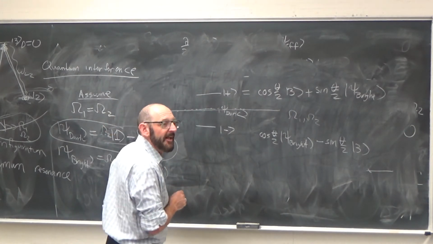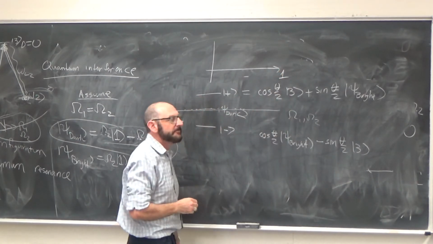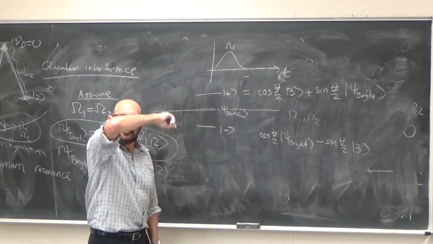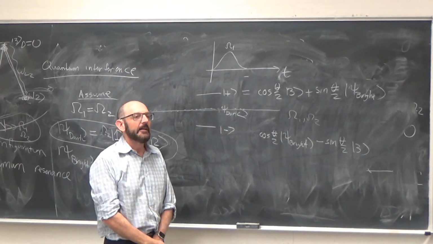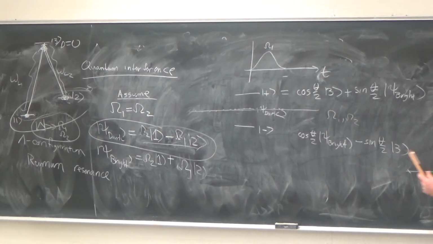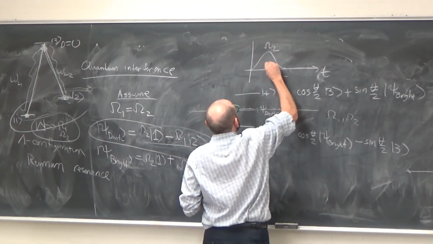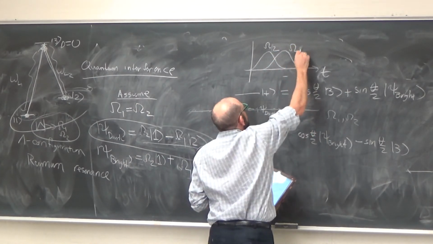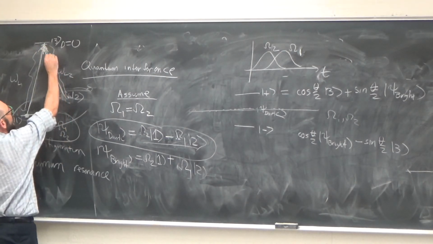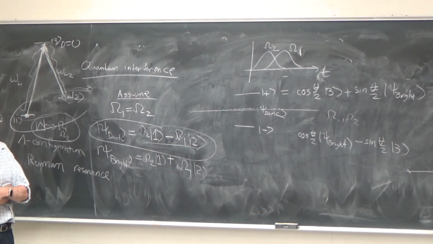Okay. So now I want you to think about the following problem. Suppose, as a function of time, I do the following thing. I'm going to turn on a pulse of light that is the amplitude of the electric field on laser 1. Okay? Yes, the other way around. So as a function of time, I'm going to turn on first this laser 2, and then I'm going to turn it off. And then intermediately, I'm going to turn this laser on and this laser off. Okay, so I have this pulse sequence.